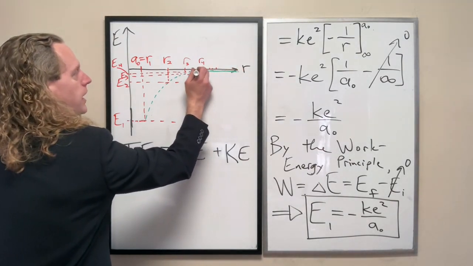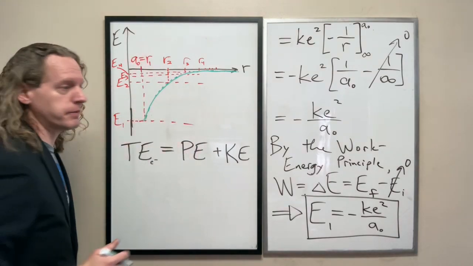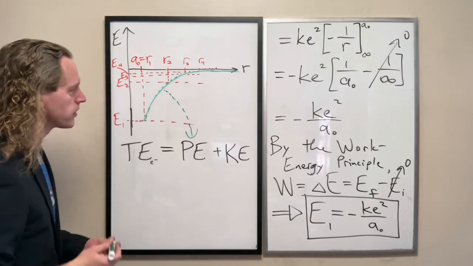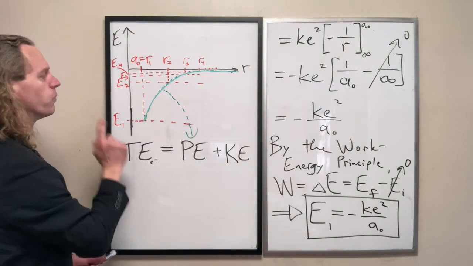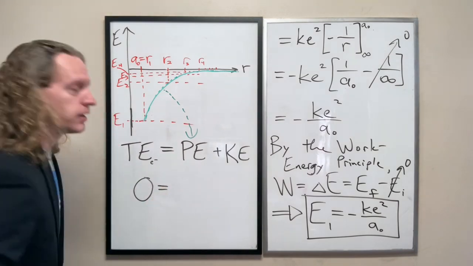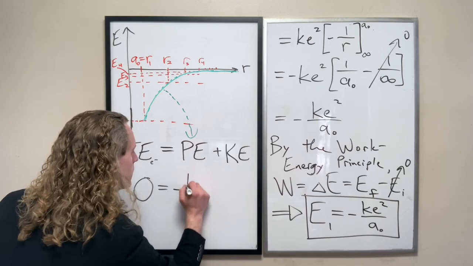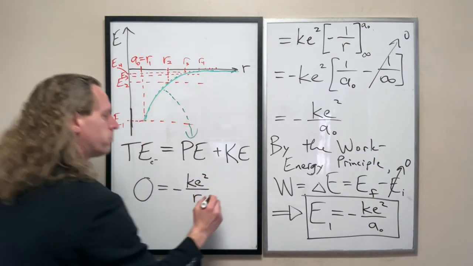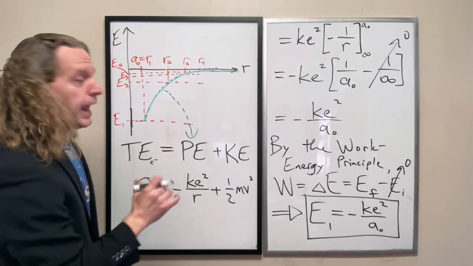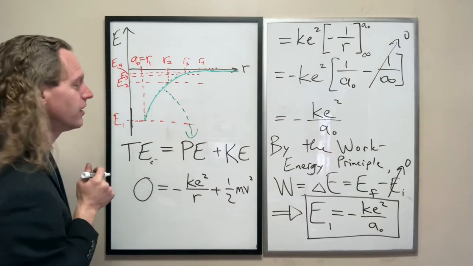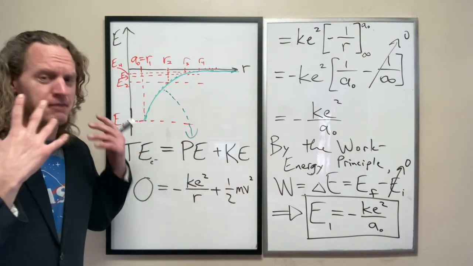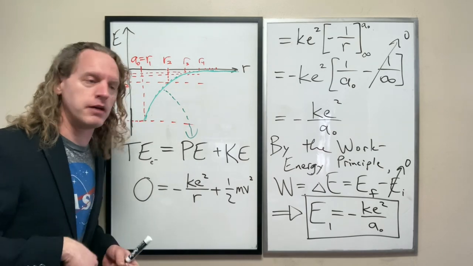And this graph, which I'll make solid now, and we don't need to worry about what happens past that limit, this graph right here is exactly what traces the potential energy as a function of radius. And if we accept that we began with zero energy, what we can say is zero equals minus ke squared over r plus 1/2 mv squared. And I'm going to leave it like this. We're going to come back to this exact equation later. But I want to make clear that we now can actually parameterize the velocity of the electron in terms of its radius, which is not only cool, but it's actually absolutely fundamental for fully solving the Bohr model.